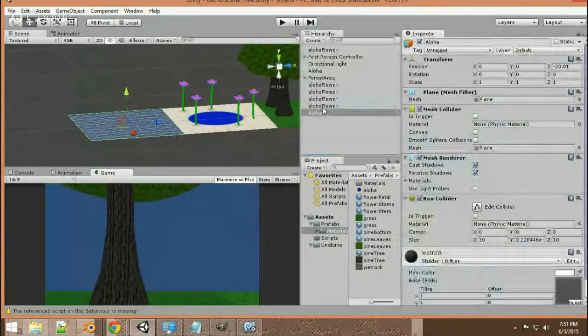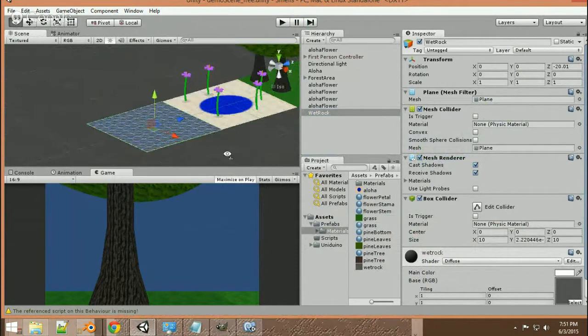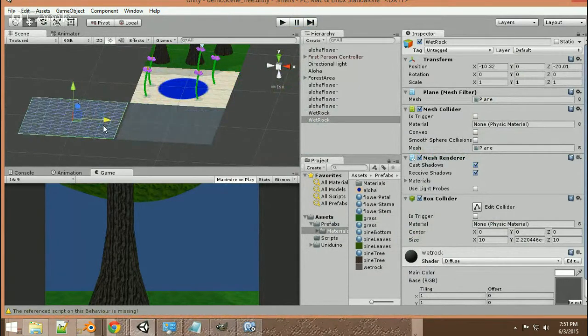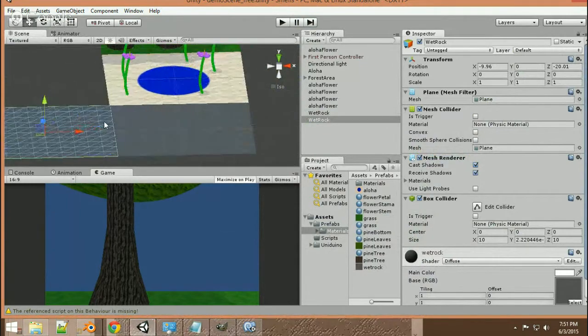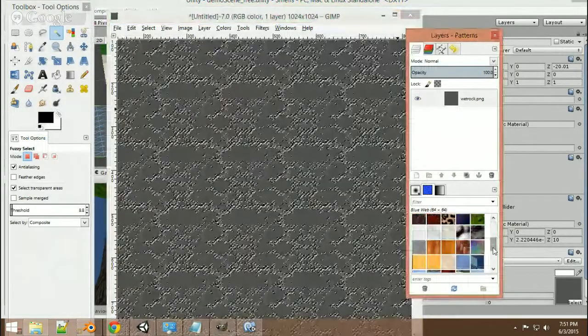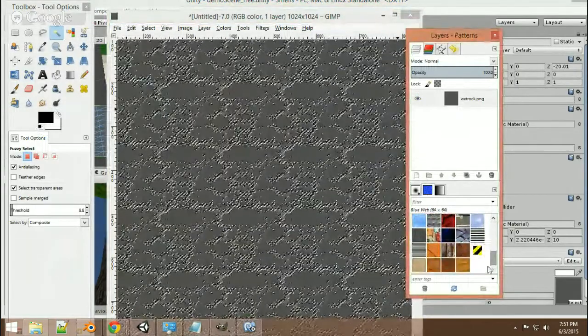Let's put a different name on this one. So I'll call it wet rock. We'll put a new area over here for the next smell. I think the next smell is supposed to be new car or something. Oops. Control Z. Control D. So we just want this to be like asphalt or something. So see if Blender has anything that looks like asphalt. Or not Blender, but GIMP.